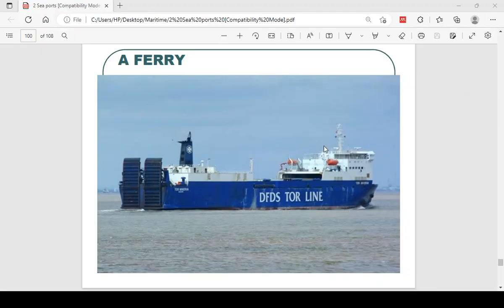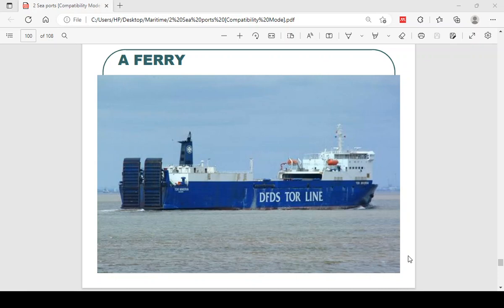Are usually the train ferries. They come, they look different. If you see, they look a bit different from the other types of ro-ro vessels. These ramps will come down, and they have train railings on them. They would align it to the shore railway tracks, and then the trains will drive in and out.